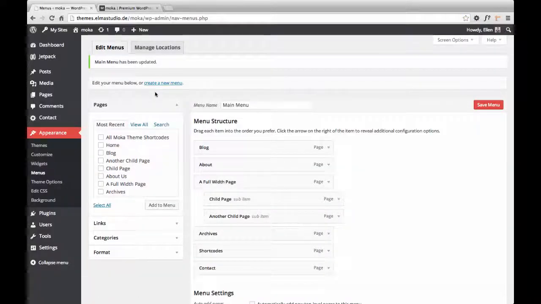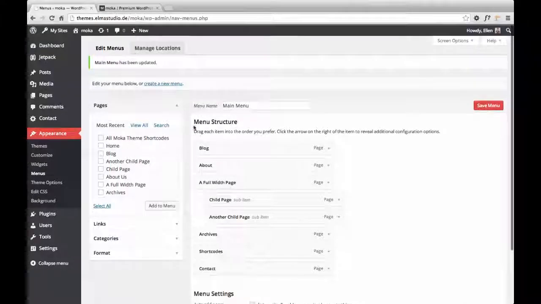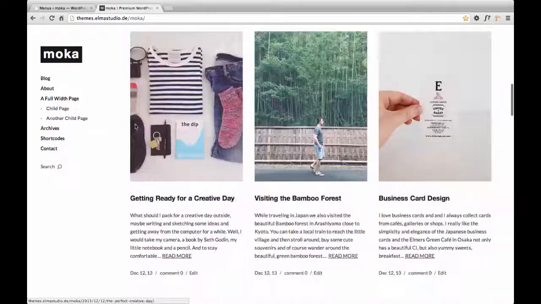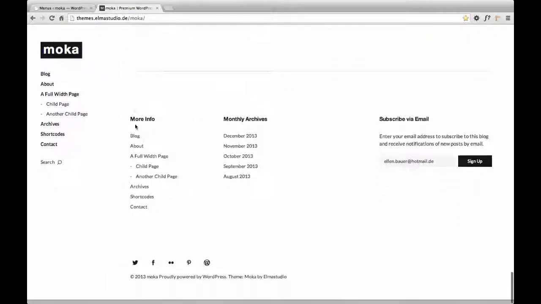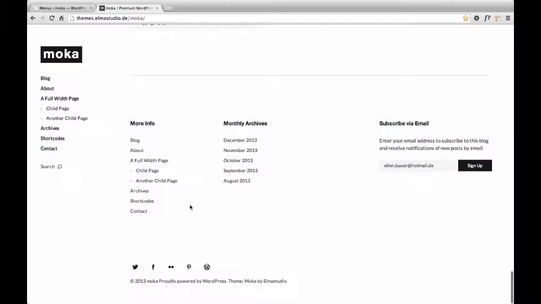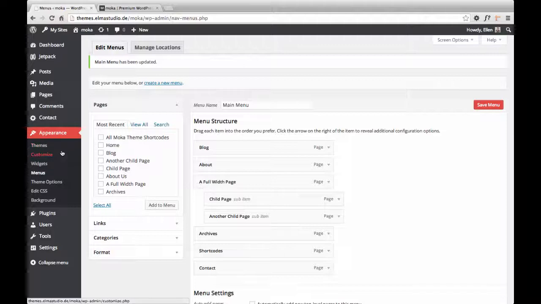And you could also create a further menu for your footer menu widgets right at the bottom here, so you can include further links like to your contact pages or additional information links here and include it in your footer by using the widgets.